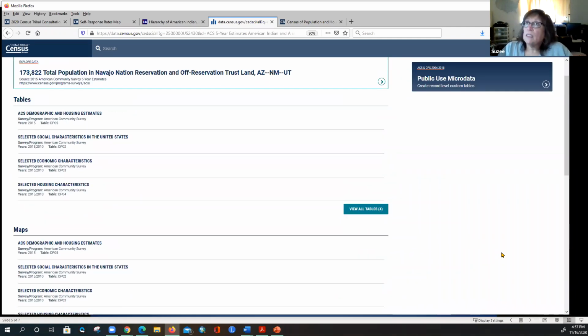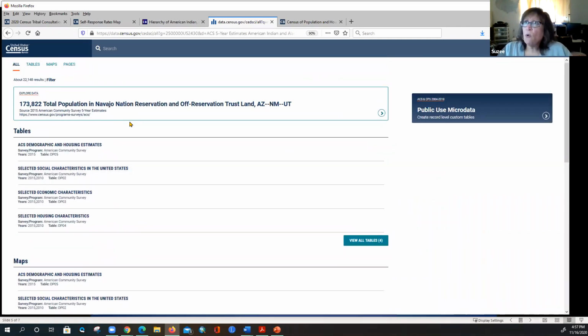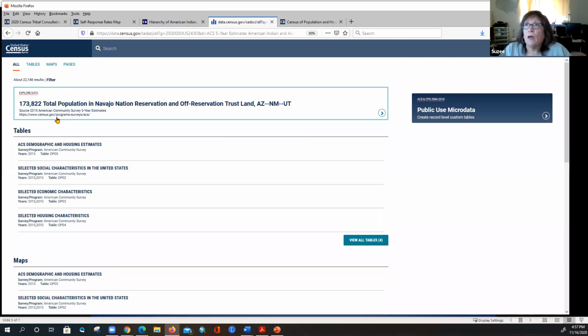So I'm going to go back up to the top. So I was looking for a profile, but here it also suggests something else. And this is from again, the American Community Survey 5-year estimates. So if you're not sure or you've not seen this before, check it out, because they've even put it in a box, which kind of indicates, hey, pay attention. We really think this could be what you want. So let's just click on it before we look at anything else.